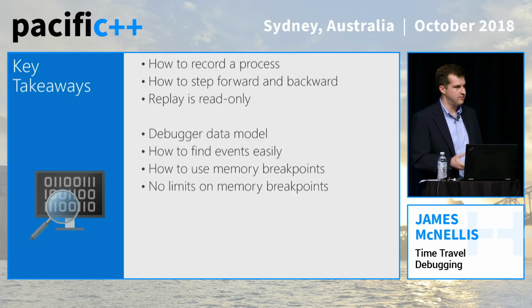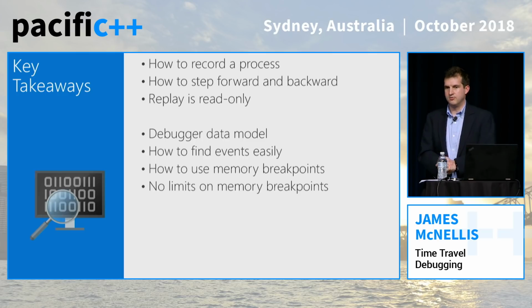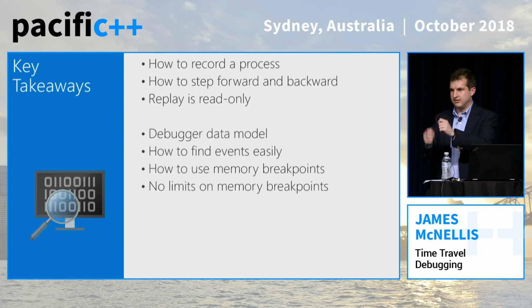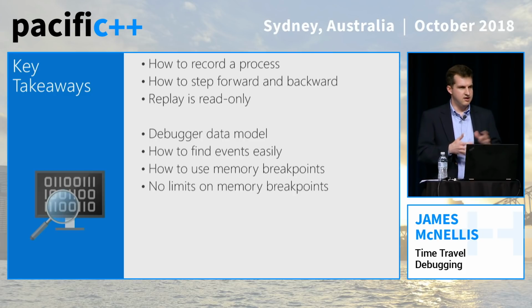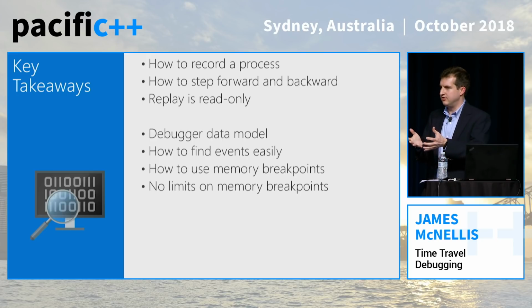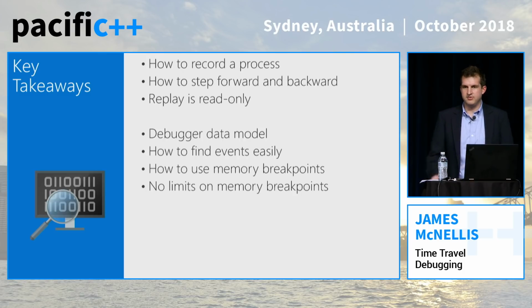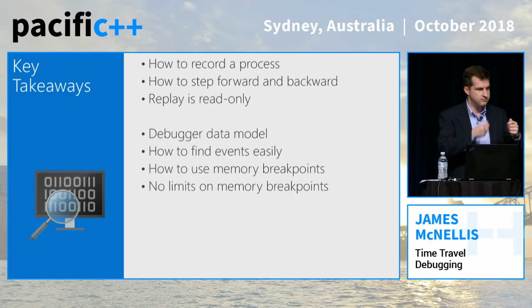And one thing that I want to note about memory breakpoints is if you're familiar with using these, like CPUs actually have memory breakpoints, right? Like you can set a breakpoint where the CPU will break in, you stop execution of your program and let the debugger look at it if you write to some value. But the CPU is very limited. Like on Intel, you get 4 debug registers, and so you can watch 4 addresses, and I think you only get up to 8 bytes that you can monitor. So there's really only like a very limited amount. There's no limit with time travel debugging. So for example, if you have like a 1 megabyte buffer, you can set a memory breakpoint on that entire buffer, and we'll stop whenever something in there is modified or read or whatever access you set on the breakpoint. Additionally, you can set as many as you want.